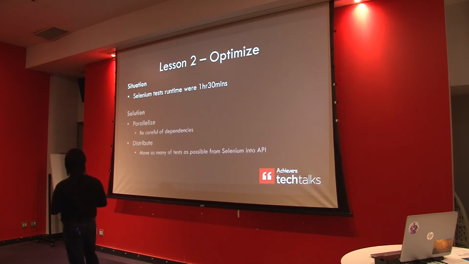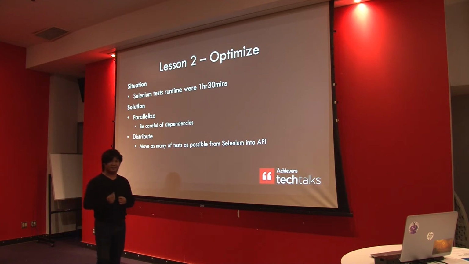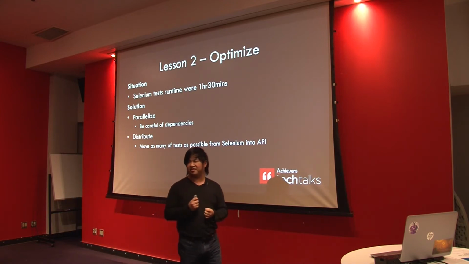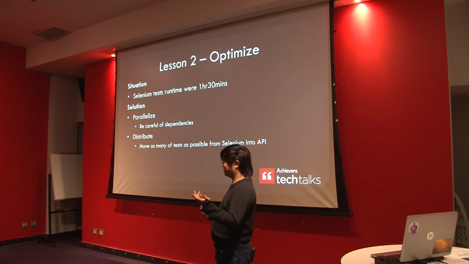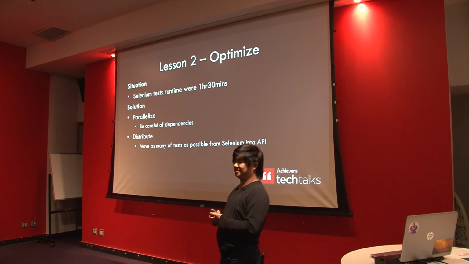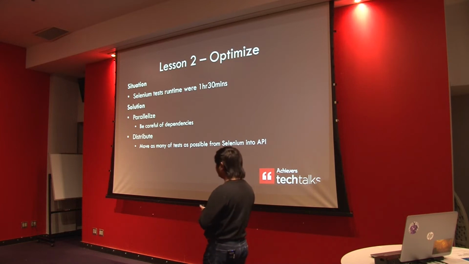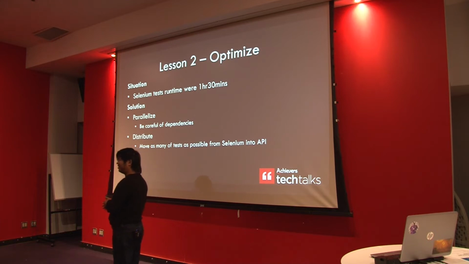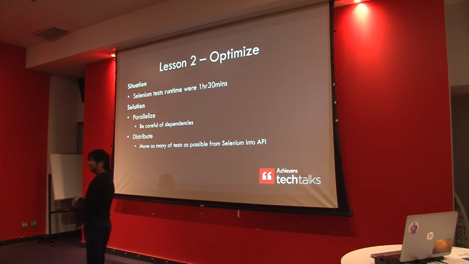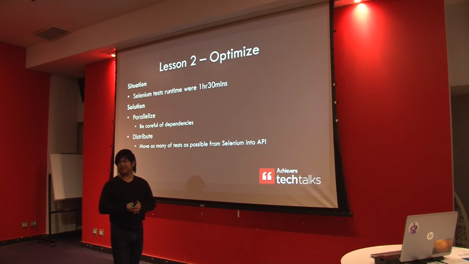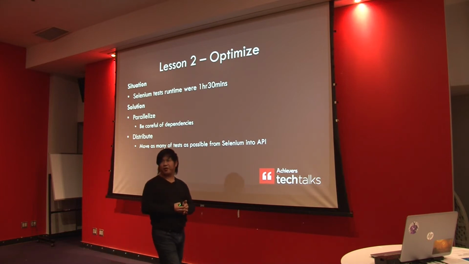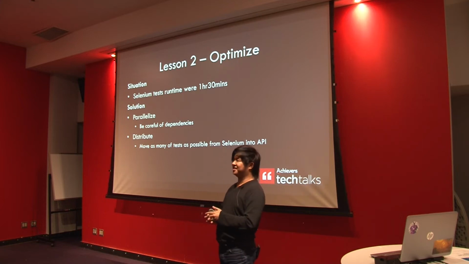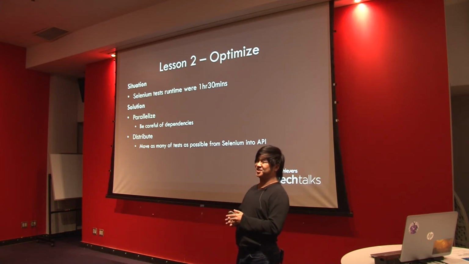The best way to do testing is to parallelize. Take the tests that you have and make sure that you can run as many of them on different threads as possible. But obviously, this creates a problem because of dependencies. Think about this scenario. You have feature A, but this feature depends on another feature, feature B. You don't write your test in isolation. So what happens when you test feature A and feature B at the same time? And they have dependencies on each other, and they have different configurations from the standard as well.